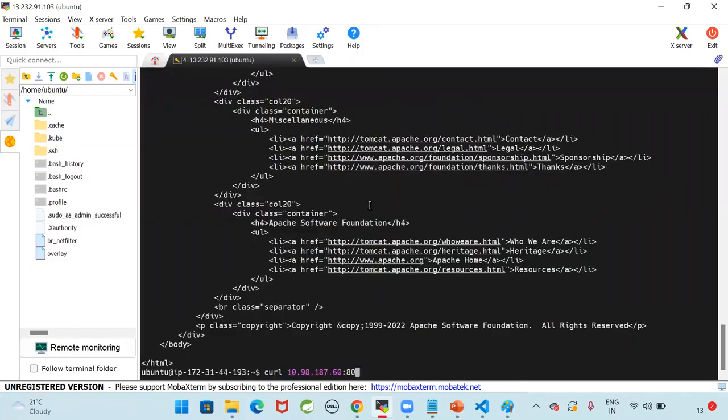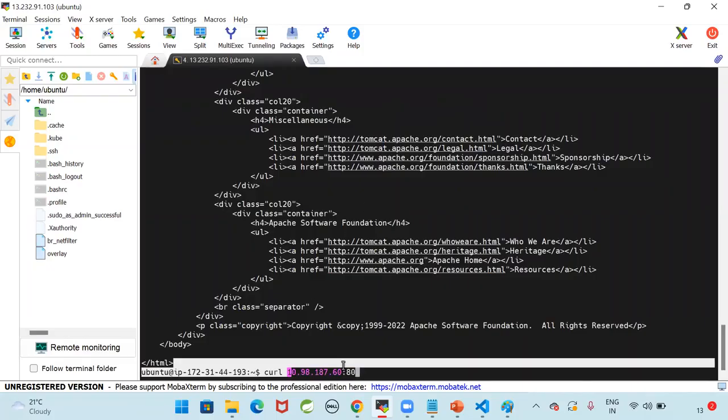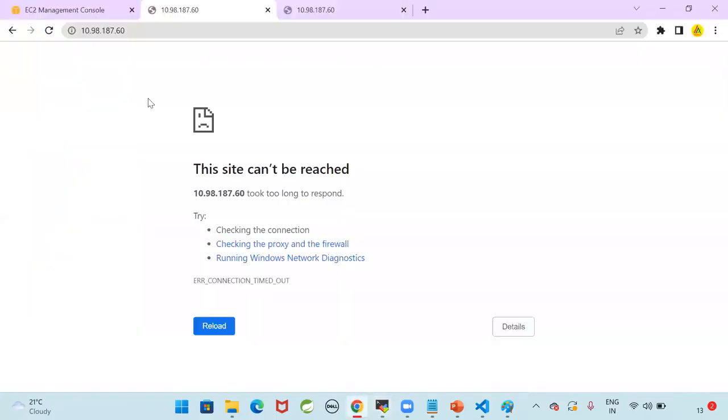Yes, it is coming here, but outside it is not accessible.